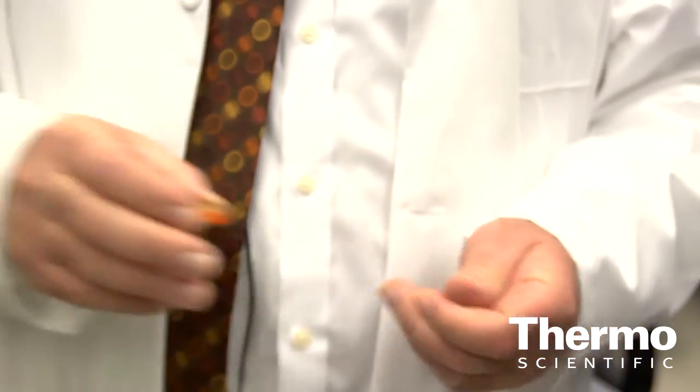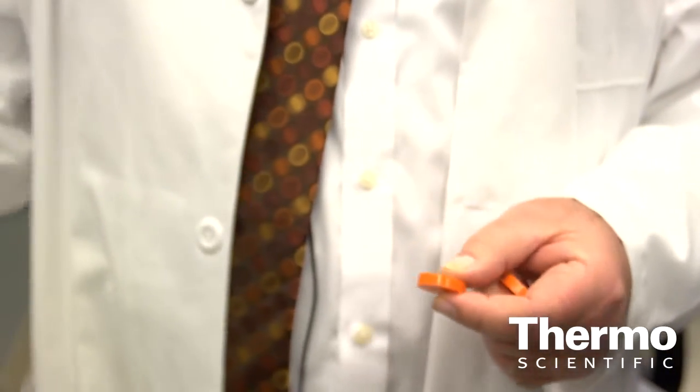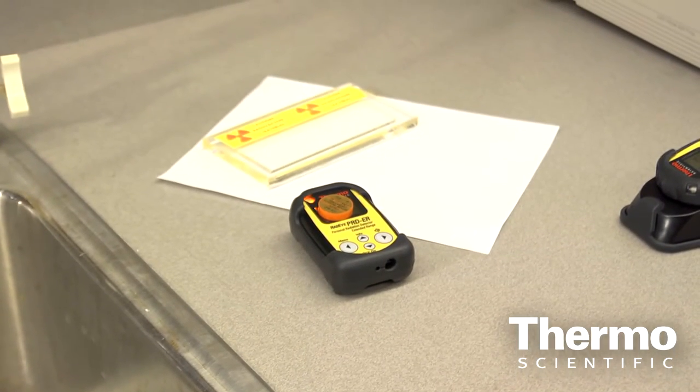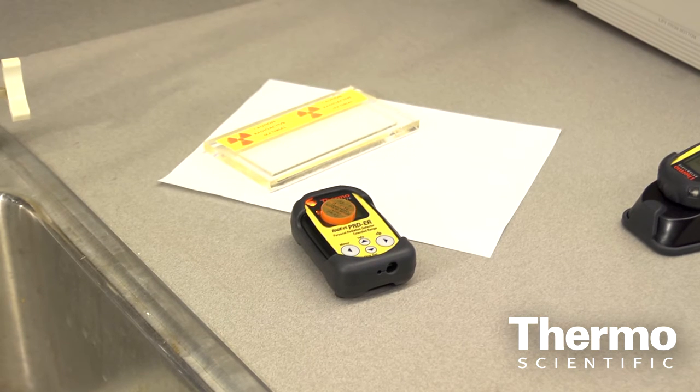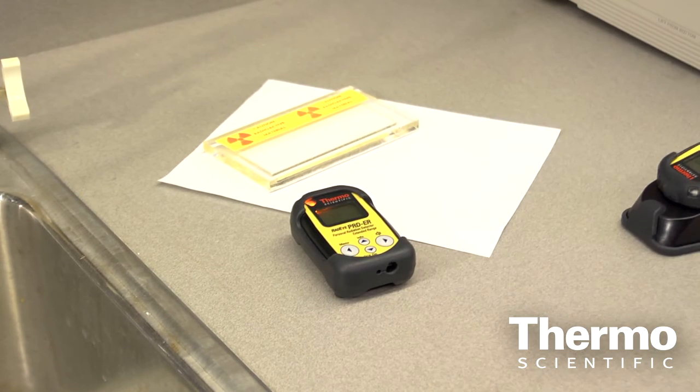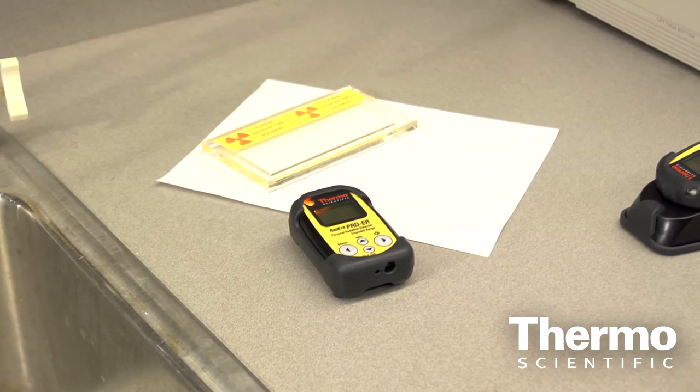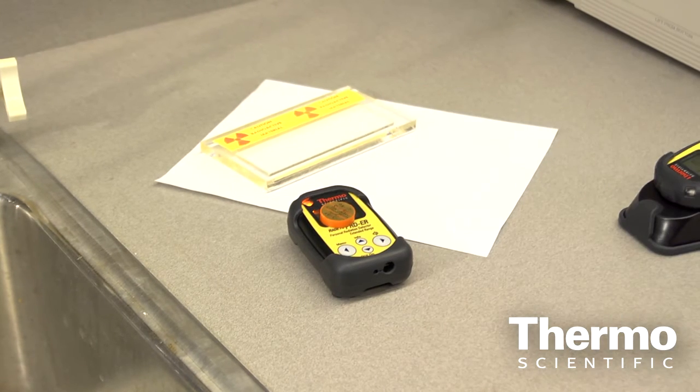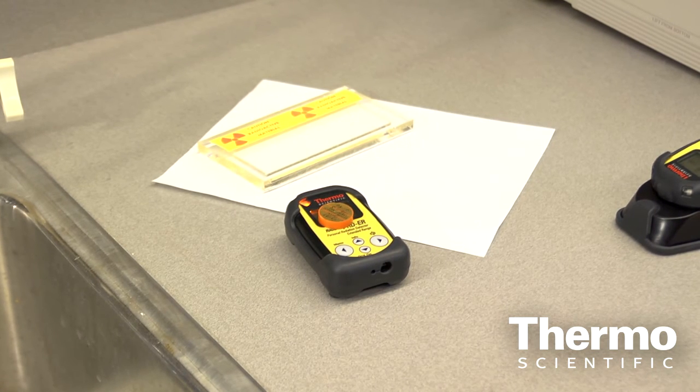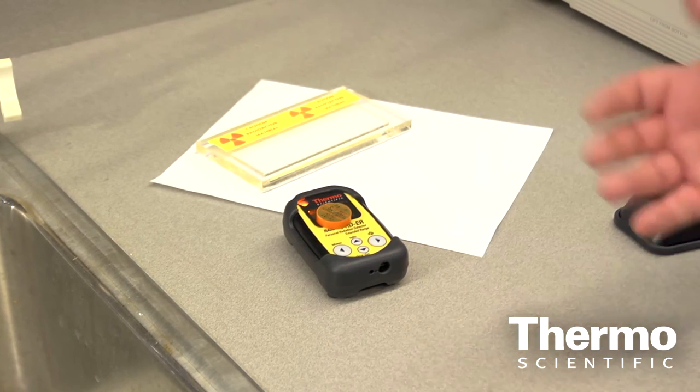And basically, the stronger the source, the more signal we want to get. So let me put first the cobalt-60 source on the detector. It increased. You can see that it increased. I will remove the cobalt. I put the cesium. You can see it's much stronger. We can hear that. So you can see the different strengths give different signals, different effects. The noise is louder.